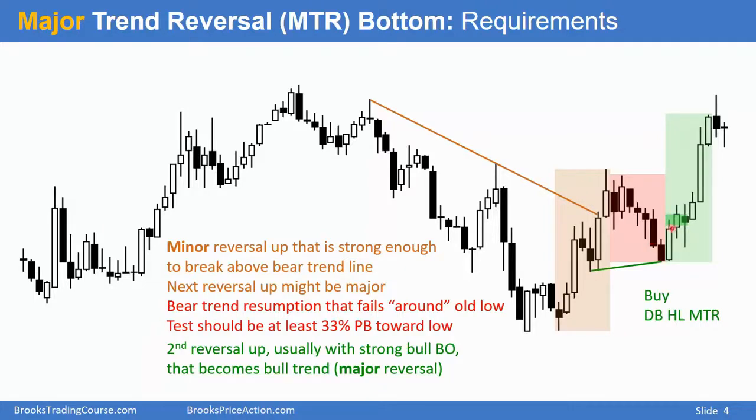Again, traders like to buy above the bull bar, especially after 5 consecutive bear bars. Most traders will not buy above the bear bar, so they'll either buy above this bull bar or above this bar and get filled here. And you can see a lot of traders bought during this bar.